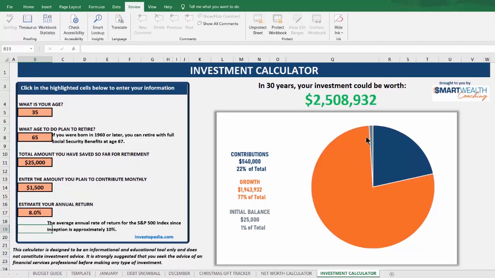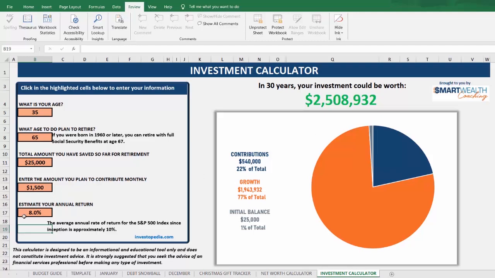And once you've entered that, you see the table that's calculated in 30 years what your investment would be worth. The 30 years from 35 to 65 shows you your initial balance of $25,000 here in the table, and then in the gray shows you in the pie chart visually how much that is of your investment. Your growth is the big orange area here. It gives you percentages also of how much each is of the total, and the contributions of what you would have made over that 30-year period. And at the top, what your total investment again would be worth, in this case $2.5 million.